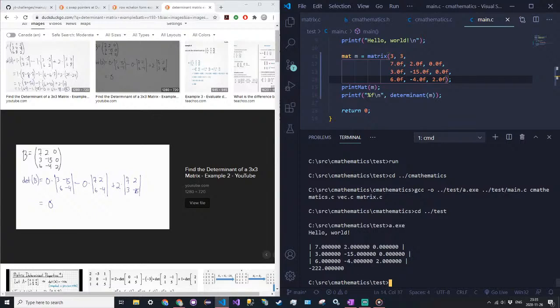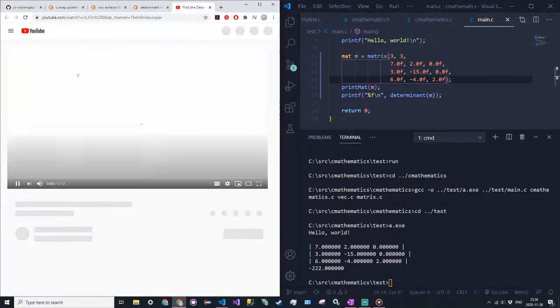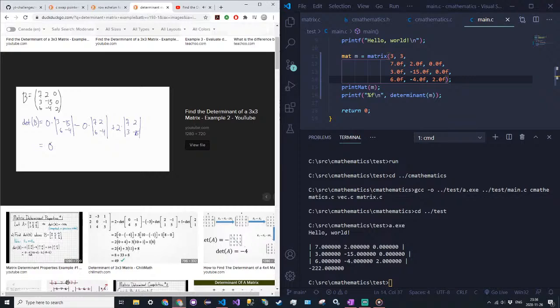Negative 222, that is not right. Or is it right? I feel like this... What? Wait, this is just straight up wrong. This is the second time that we've used an example that's wrong. Because 7 times negative 15 is definitely not 3 times 2.